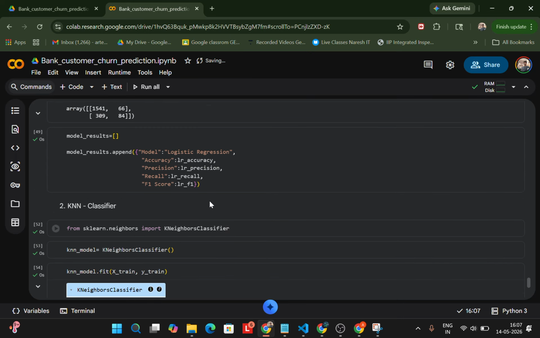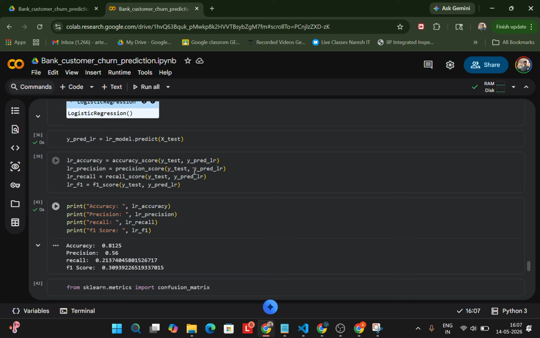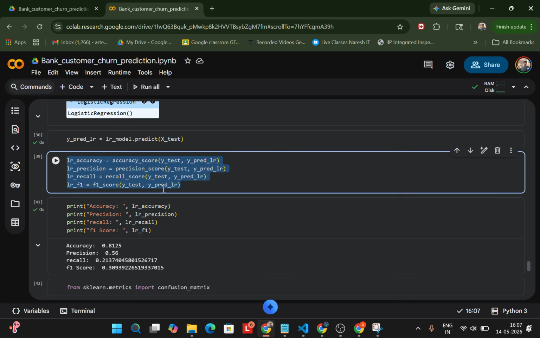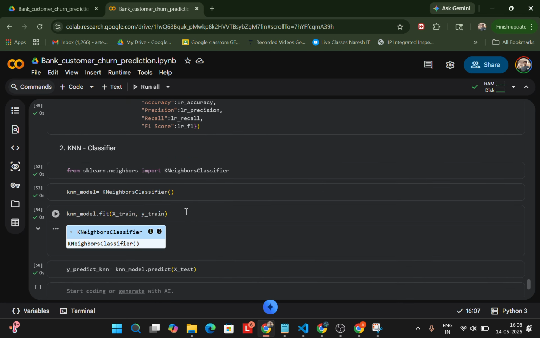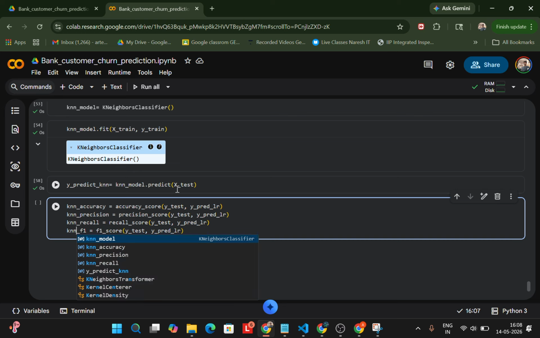Now that this is done, again for the four metric parameters, I will simply copy this and paste it here. Just instead of LR, I will replace it by KNN. So this will make things a bit simpler. Accuracy score, precision, recall and F1 score.